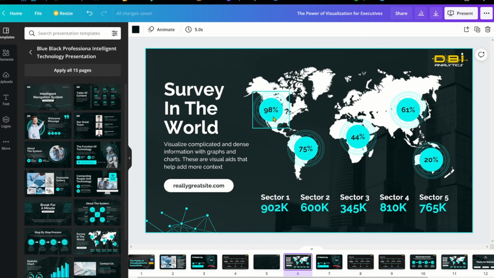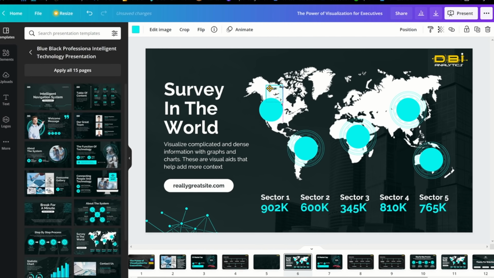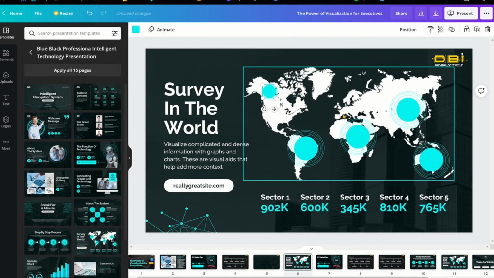So as you can see, this slide is already given to you with numbers, and also with some countries or continents that you don't need to cover. So what I do is now I know that my data set includes Canada, US, UK, Germany, Israel, and China. So I just need to now play with the images and position them into the right geographical areas. Okay, so firstly, I remove all the numbers. Okay, and I'm going to make sure that they are small enough but impactful enough for us to use it, like so.